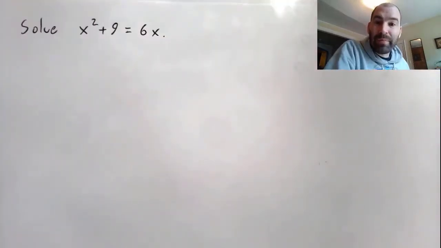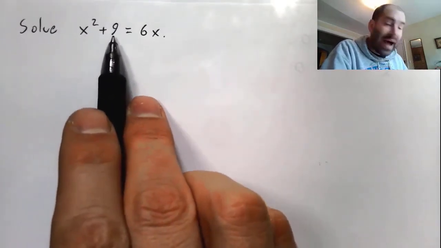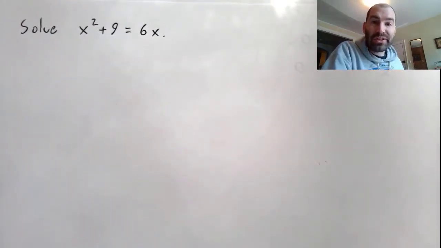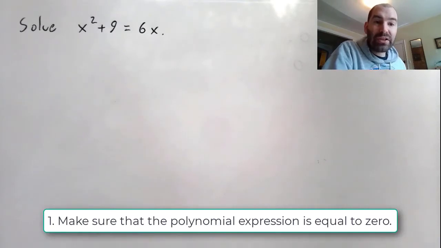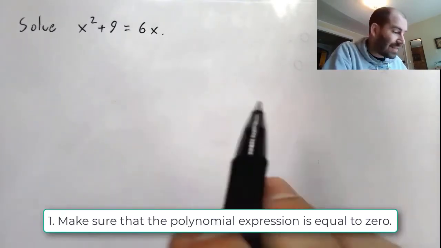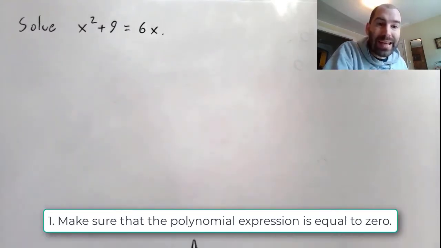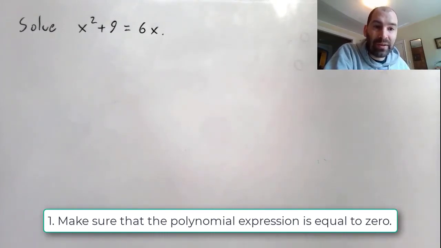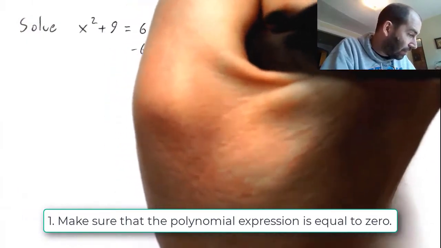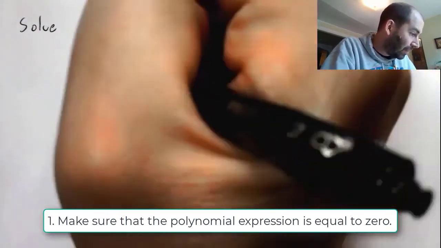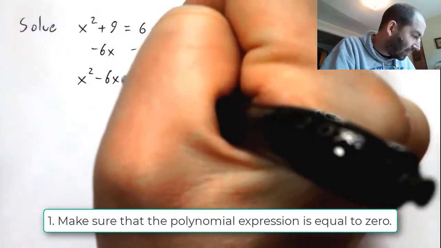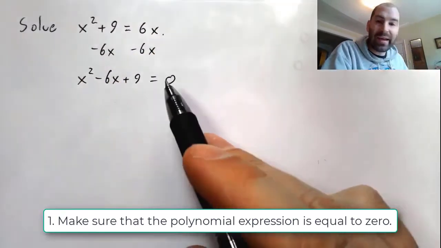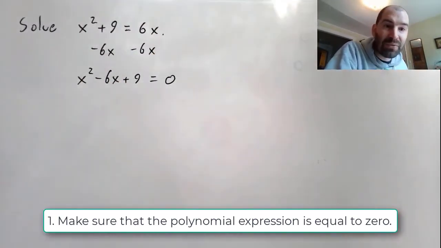Okay, our next example. Solve x squared plus 9 equals 6x. So let's go through our steps. The first step was to make sure the right-hand side, or either side, is equal to 0. Well, it's not. All right, so we have some work to do. How can we arrange that one side of an equation equals 0? Well, we use algebra. Okay, we can subtract 6x from both sides. That's what I'll do. So let's see, x squared minus 6x plus 9 equals 0. I have used algebra to get the equation into the form that I need.